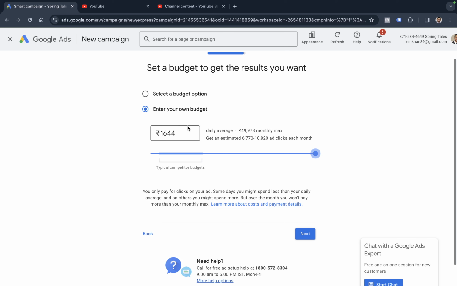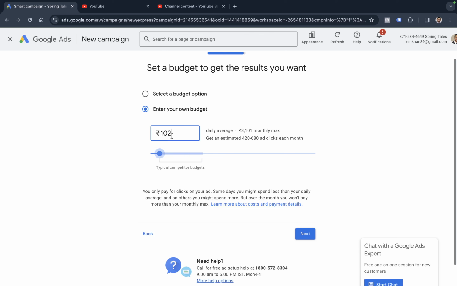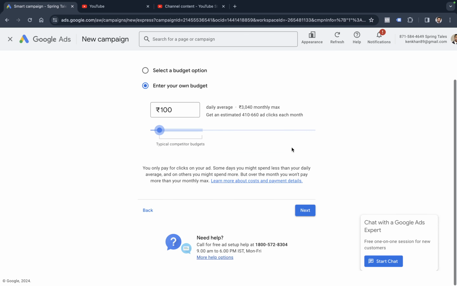I can't have, let's say, a budget of 5,000 rupees a day, which means 1.5 lakh rupees of budget in this smart campaign. So let's say I choose the option of going with only 100 rupees of budget for this smart campaign. Quite simple.